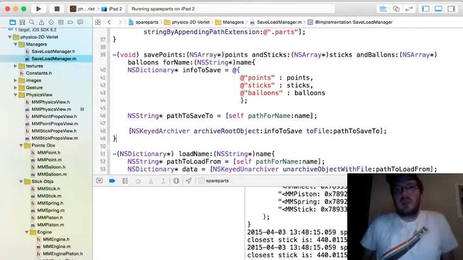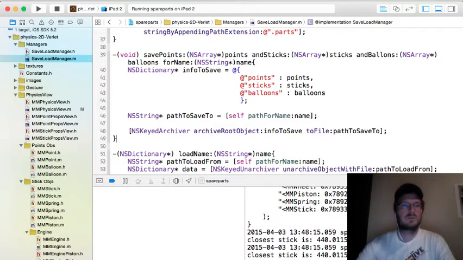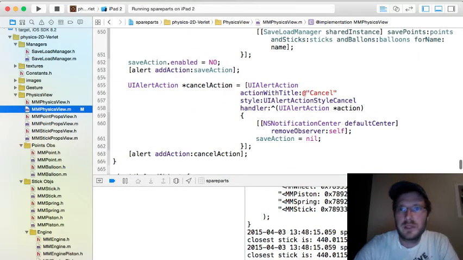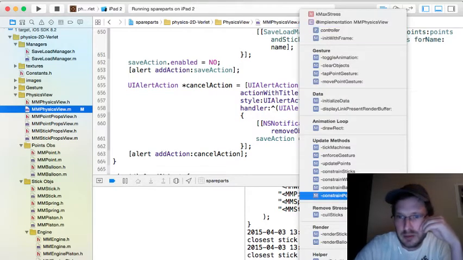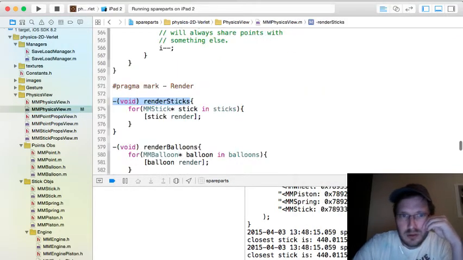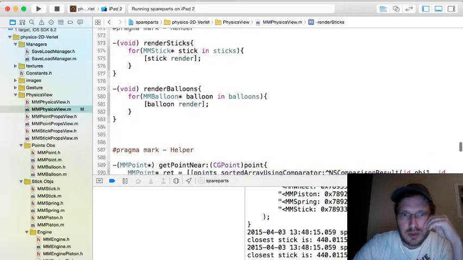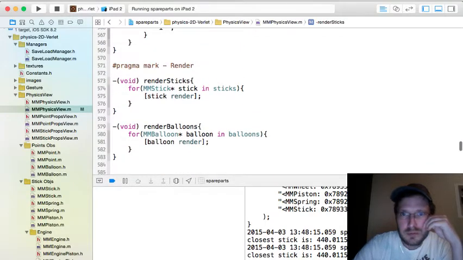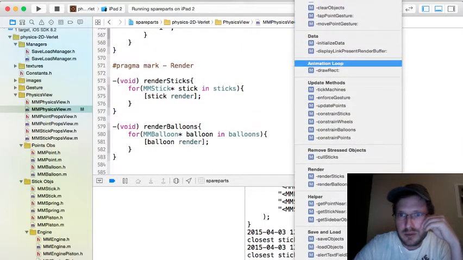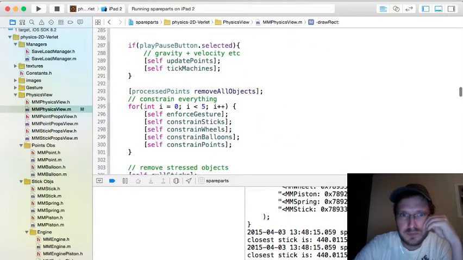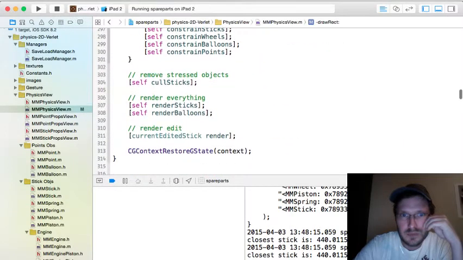So what I think we can do in our physics render method, we just render all the sticks and all the balloons. And in our draw rect, is that the order we render them in? Yeah, we just render just like that. Perfect.